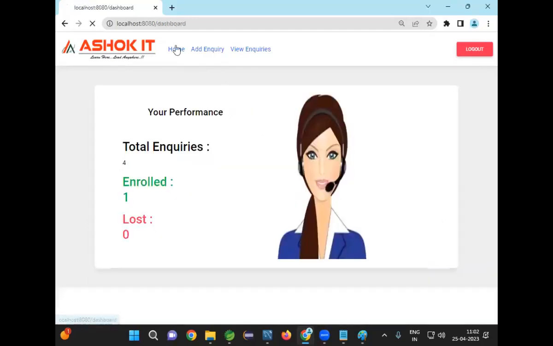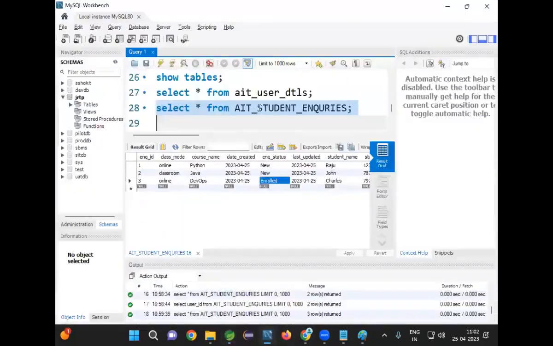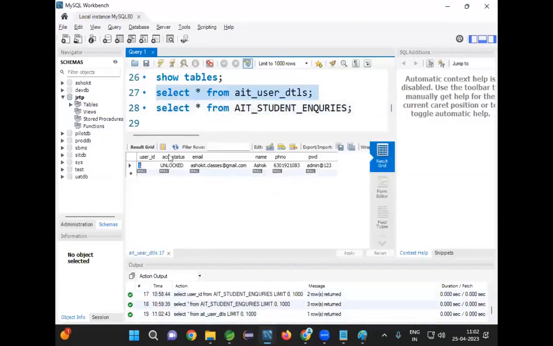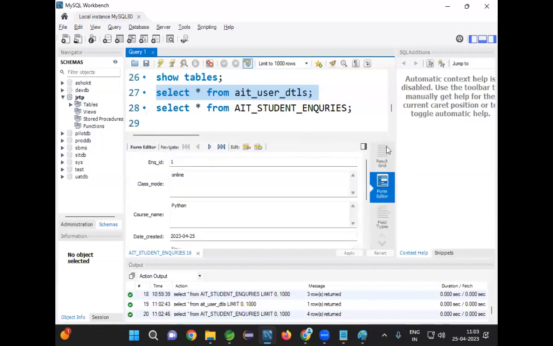Sir, the user ID is showing one only, whenever we are saving the entries. Yes, that is the existing user. That user added the inquiry. Why would we insert the user every time? The user is already available, whose ID is 1. That user is logged in and adding the inquiries. User ID will be stored in the inquiry table, not in the user table. For the logged-in user, this user ID is available, and with that user ID, inquiries are inserted into the table. Got it.